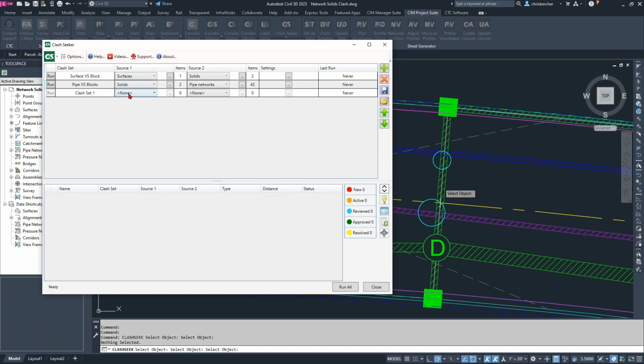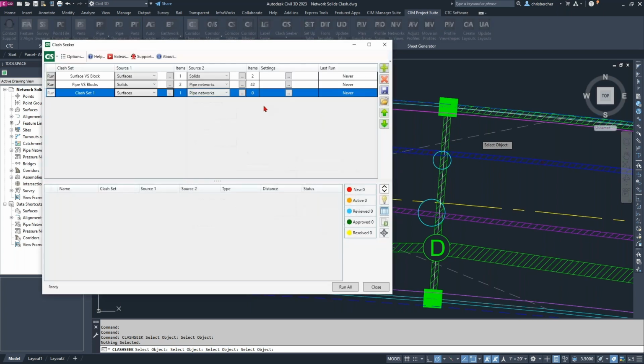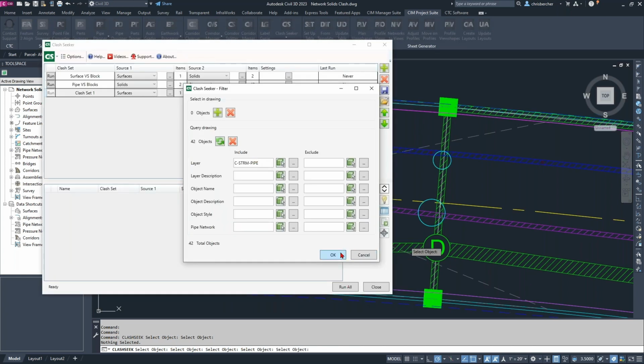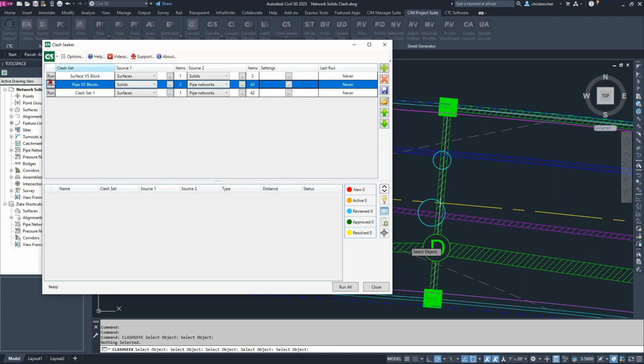And I will add a third one though for the surface and the pipe. This one, I want to include the buffer here, and I think, oh, I don't remember what the elevation is, so we're just going to type in 10. So let's do this. Let's get the surface set up again real quick. Do that one. We'll get my pipe, and I'll do the green one this time. Okay, I think we're good. Now, you can do these one at a time if you'd like, right? Each set that you have has its own run button.